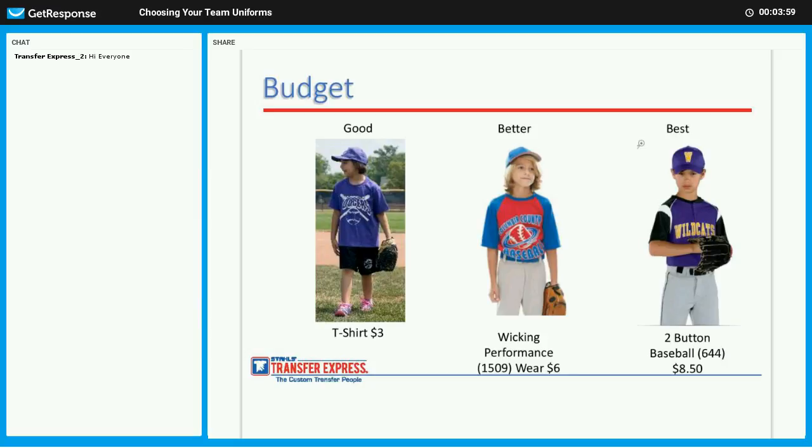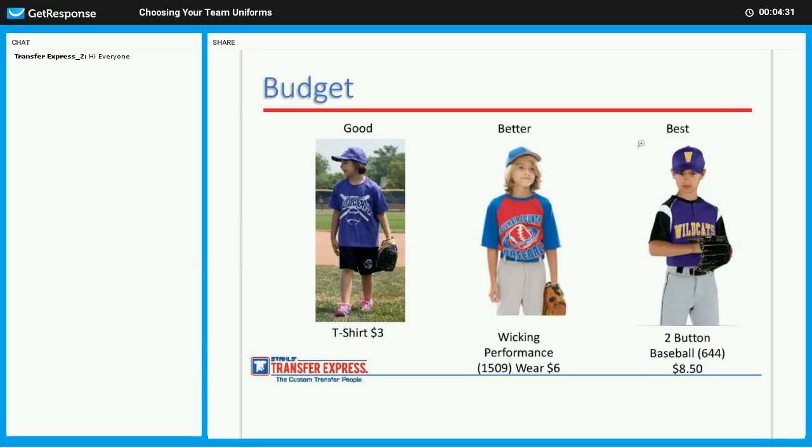So here are some baseball options. What we're looking at here is a good, a better, and a best. The good option is the t-shirt. The t-shirt only costs $3, especially if it's a little kids league. If we're talking super young, we might not necessarily want to bust out a whole bunch of money for those uniforms, t-ball, that kind of stuff. Just having a t-shirt that has the team's name on it is enough for a little kid to get real excited about. We all know that. So a good option is a t-shirt. They only cost $3, right?